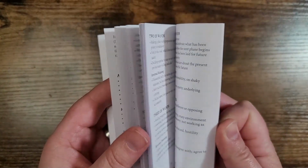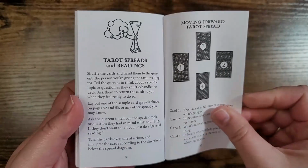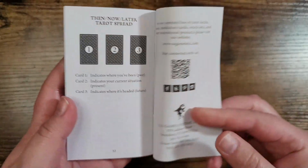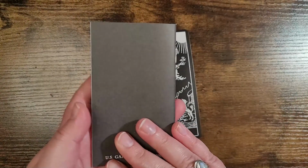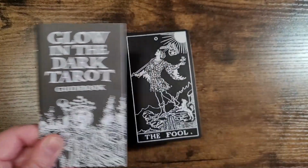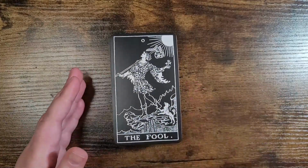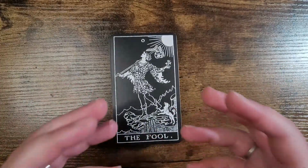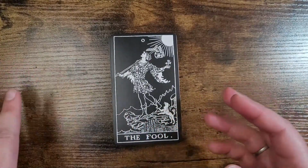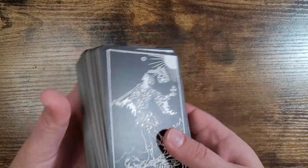And I think there's some spreads. Are there spreads? Yes, there is the moving forward spread, and then the then, now, and later tarot spread. So pretty neat, all in one little guidebook to help get you by. And as always, if you need a much more in-depth reference, it's always good to have a bigger reference book next to you when you peruse a deck or use a deck.